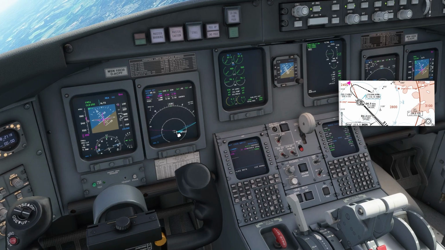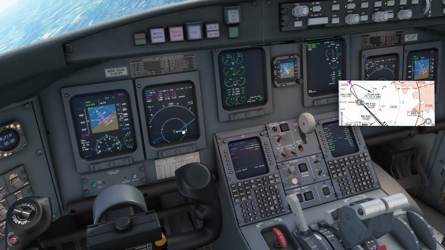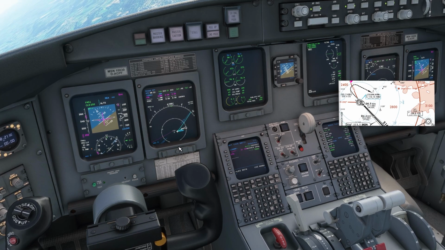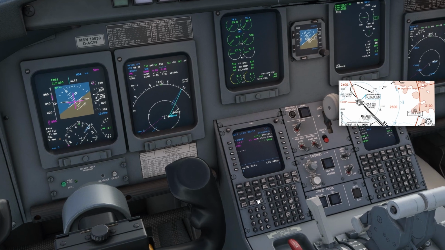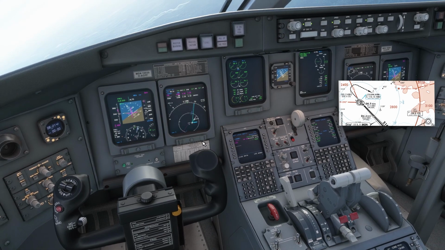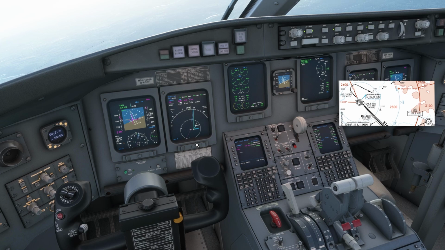If you're not familiar with the missed approach and how it looks on the MFD, sorry, I just knocked the microphone there. It shows up as this blue line, and I had that visible for this tutorial so you guys could see it. You can show that by going MFD menu and selecting missed approach here. So we'll just let it make its turn here, and then I'll show you how you can sequence your second approach.